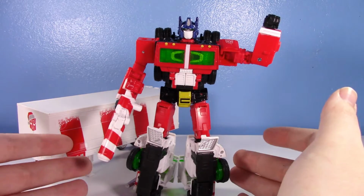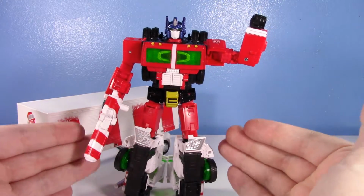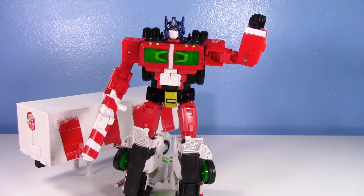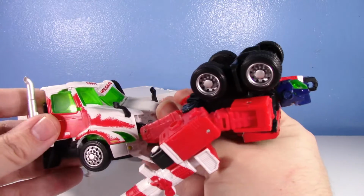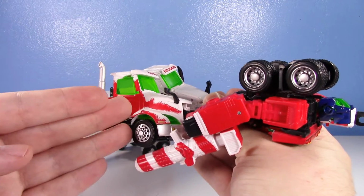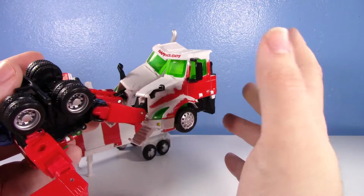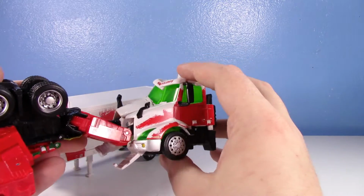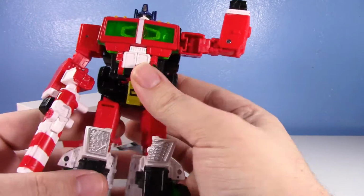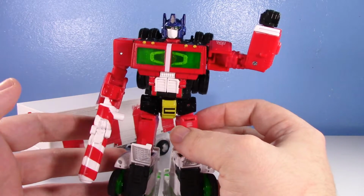So, this is the Holiday Edition Optimus Prime, our mascot for the 12 Days of Primesmas. And I love this figure so much. When it was unveiled, I was so excited for it because it's a brand new mold. A little teaser for the vehicle mode, and I will transform all the Primes in this series: the vehicle mode is a Volvo semi-truck. That is the same kind of truck that Amazon uses. There's a rumor for an Amazon-like collaborative Optimus Prime that never happened. Will it happen someday? Maybe. But for now, we have what will probably be, or might have been and never will be, the Amazon Optimus as a holiday Optimus. And I love it so much.